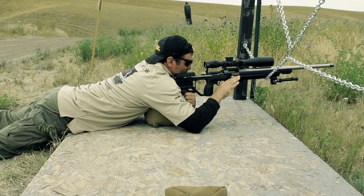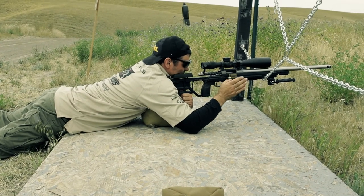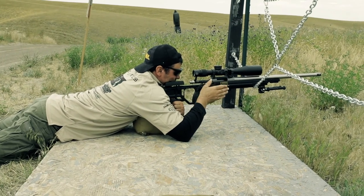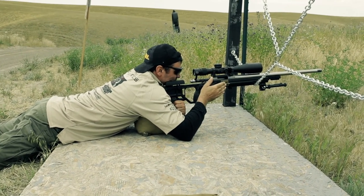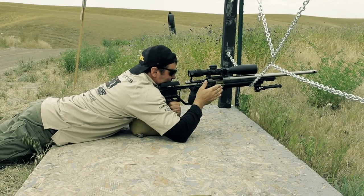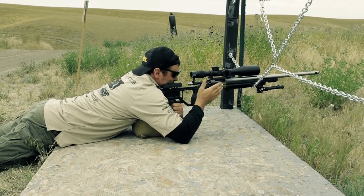What makes it difficult shooting off of a chain or a rope that's stretching between two poles is the bounce. After each shot, the rifle's gonna bounce. It's the job of the shooter to manage that recoil so you can stay on target and see your impacts or misses so you can correct.